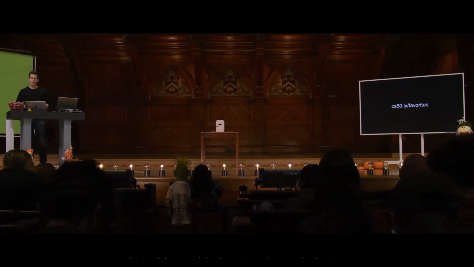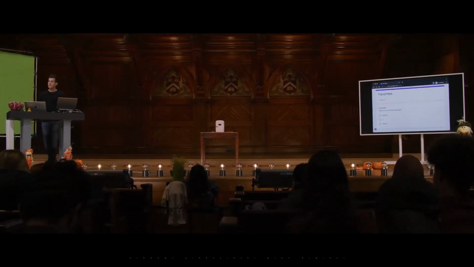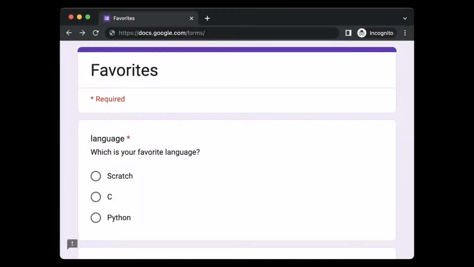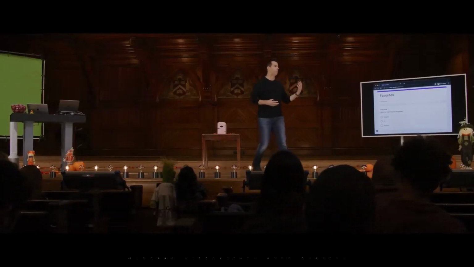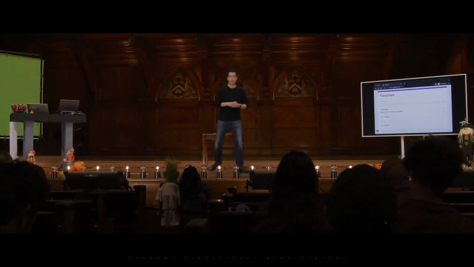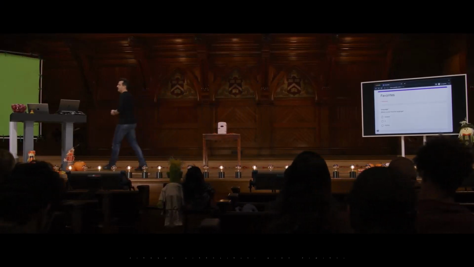That should lead you to a Google form that looks a little something like this, asking you first, as of now in week 7, what is your favorite language among those options here? And then further down, one more question. If you think back on problem sets 0 through 6, what was, if any, your favorite problem set problem, be it in Scratch or C or Python? So answer those 2 questions.